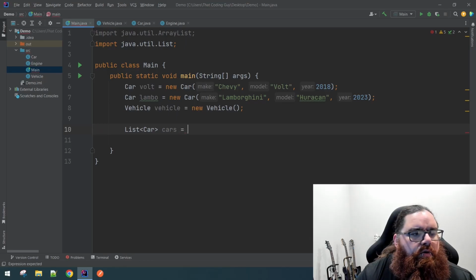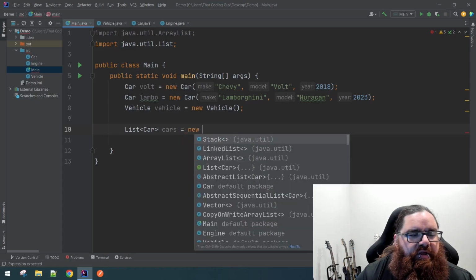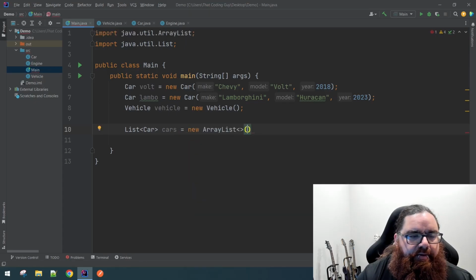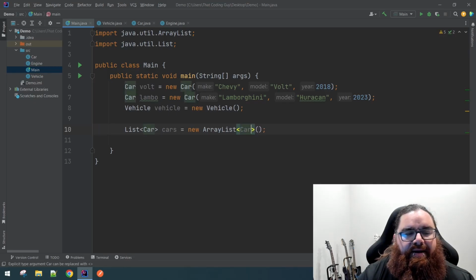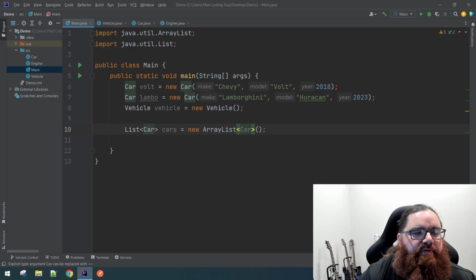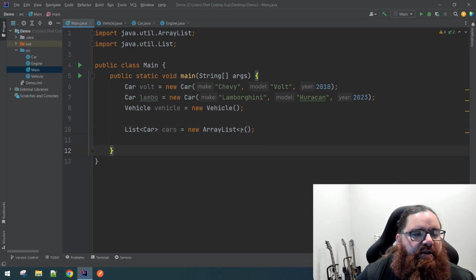So then we'll put an equals, and we'll use the new keyword, and we'll use ArrayList here. Finish that off with the semicolon. In previous versions, we may have had to specify the type again here in this angle bracket, but with the most recent versions of Java, that is considered redundant now, and it's able to inherently know that this is an array list of cars by using that type there. So now we've got a brand new array list. We didn't have to specify the size, and we can start adding new cars to it.